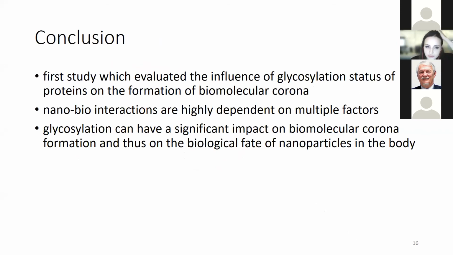So the conclusion would be that this was the first study which evaluated the influence of the glycosylation status of proteins on the formation of the biomolecular corona. Nano-bio interactions are highly dependent on multiple factors like physical chemical properties, but also the structure of the protein and its glycosylation. So of course, glycosylation has a significant impact on biomolecular corona formation, and therefore it can influence the biological fate of nanoparticles in the body.